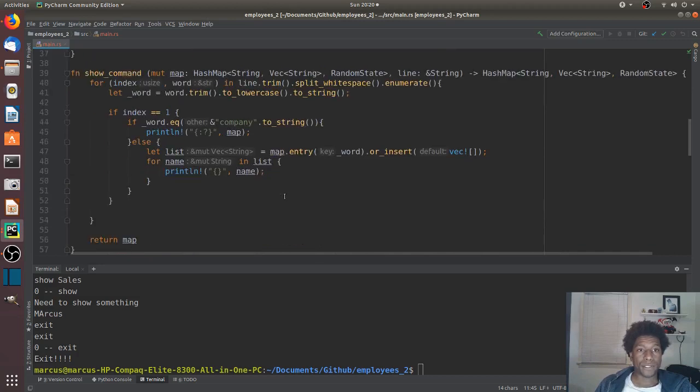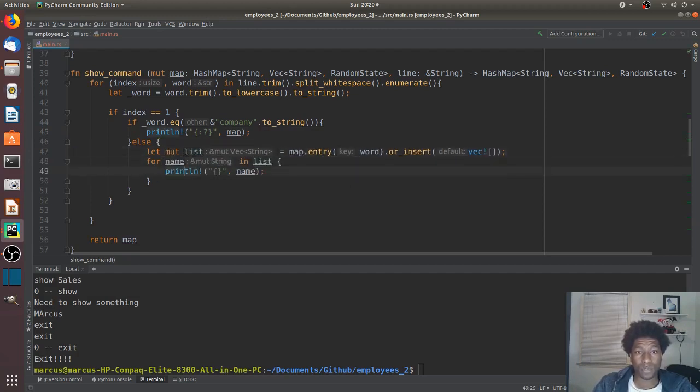So let's go about doing that. That'll be in the show command, right? We have our list. If it is a company, then we have to iterate over everybody and then sort them. So along those lines is something like, let's do it for the list first. The list is probably easiest.